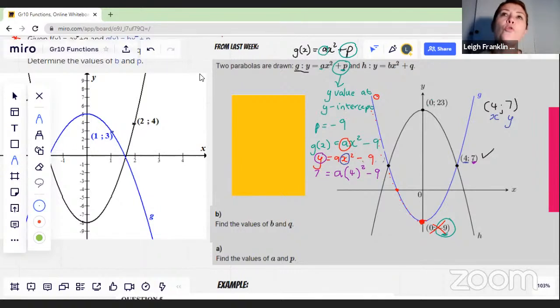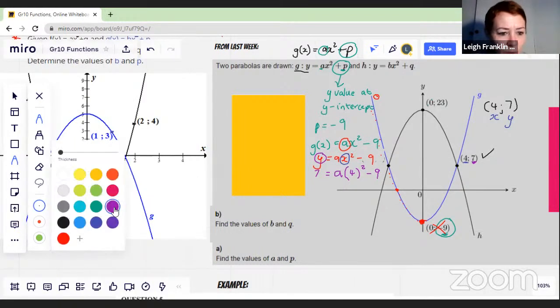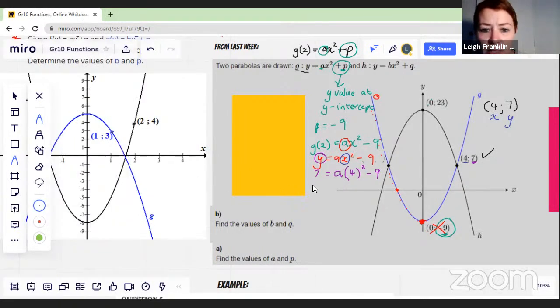Okay, so with the 4 and the 2, Rebecca, I'm just going to keep you for one more second. With the 4 and the little 2, what's that number going to be? It's going to become 16. Well done. Excellent. Perfect. So in other words, what I'd have here, everybody, is 7 equals, Rebecca says 4 squared is 16, so 4 times 4, which is perfect, equals 16a minus, almost wrote plus, but it's minus 9. Okay, well done. Perfect. Now, what do we want to do?